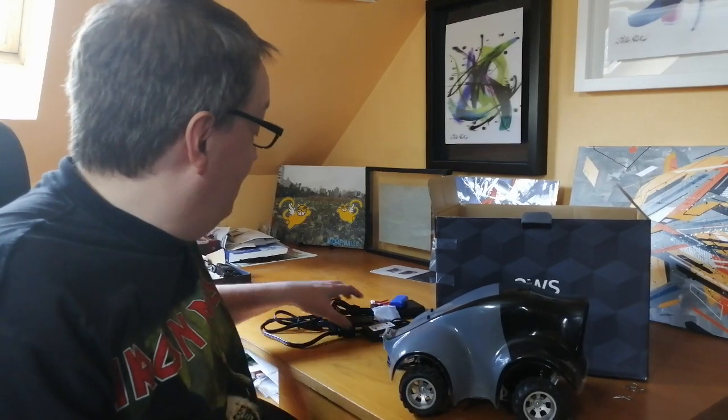You can compete using a virtual car that you train inside the AWS console. Just go to aws.amazon.com/deepracer — you can start training a model in minutes, see the virtual car driving around the track, and compete in the virtual league. Later on, if you want to get a car and have fun with it, do that, but you don't have to have a car to compete and have fun with DeepRacer.